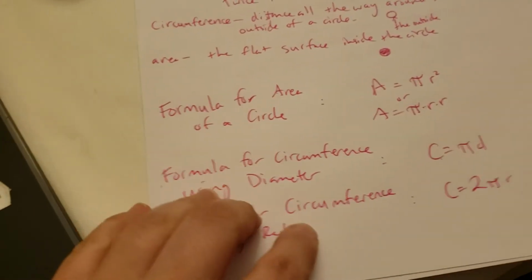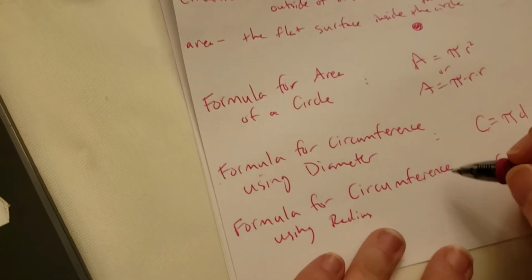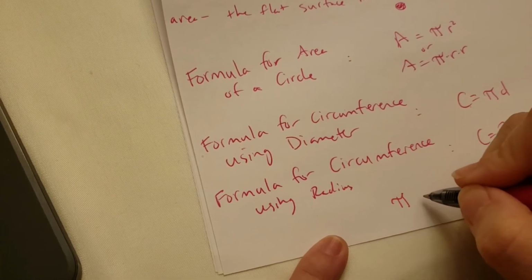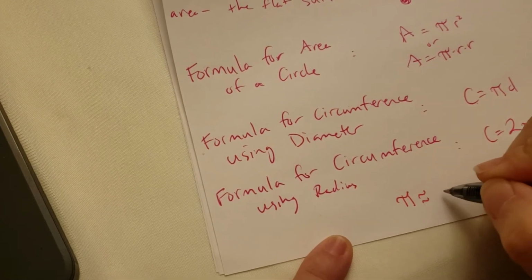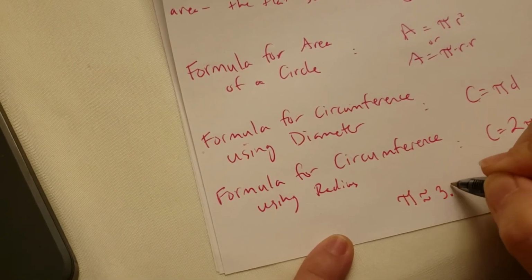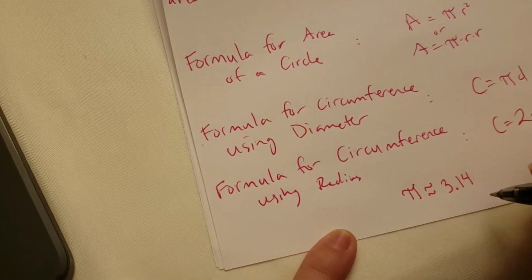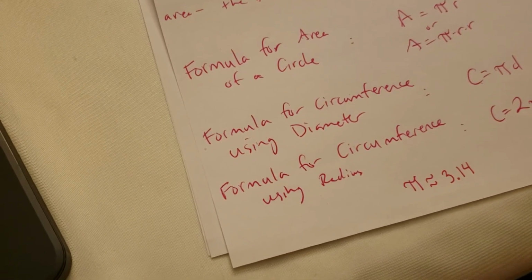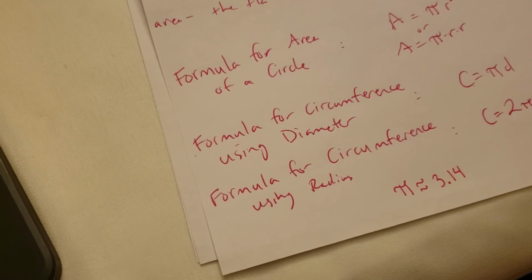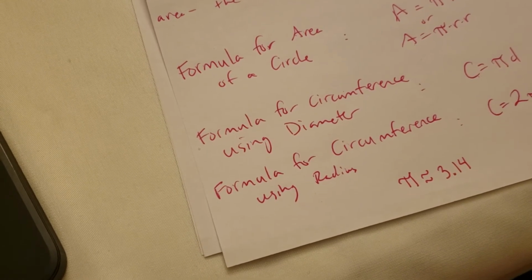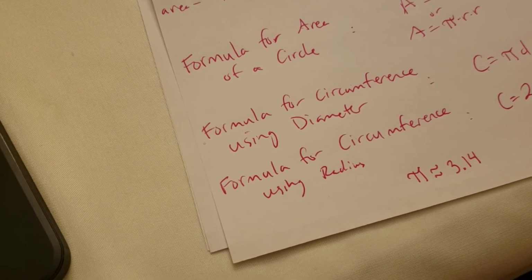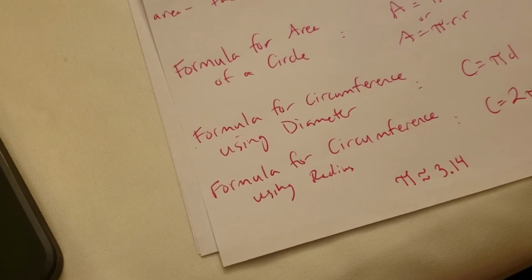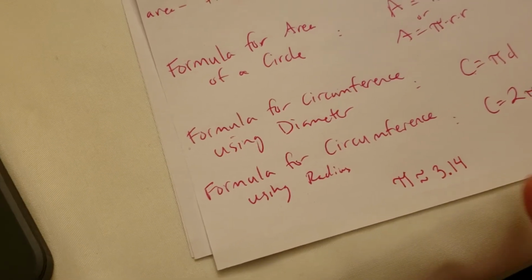And I didn't put this on note cards, but I'm writing it everywhere around, that we're going to say pi, for our purposes, is about equal to 3.14. We don't know the exact value of pi. We have a lot of digits that we know are part of pi. Very powerful computers can get you down to millions of digits, but we don't need that kind of detail. We just need usually that.